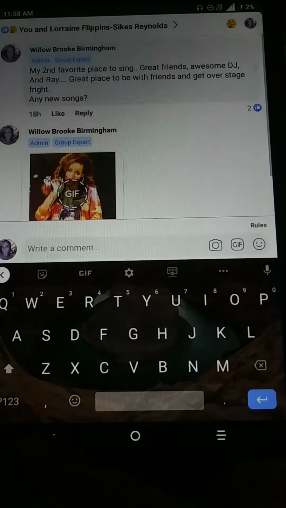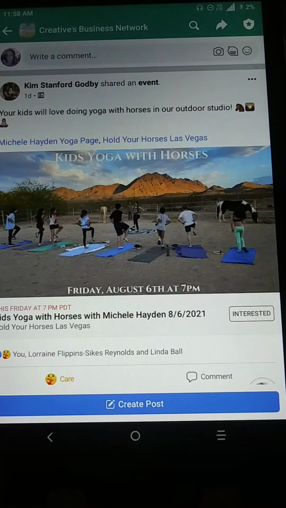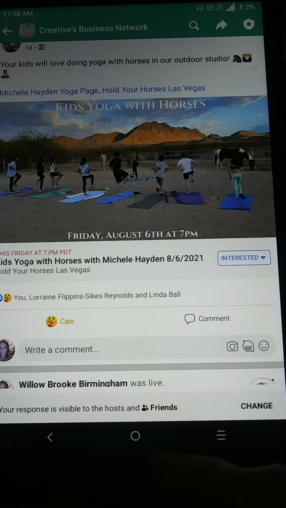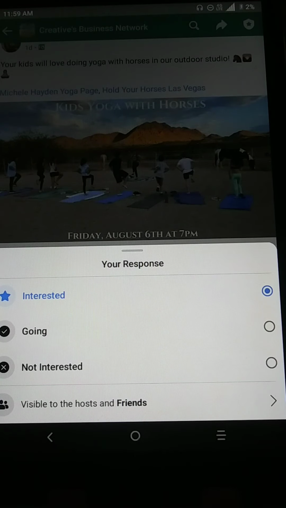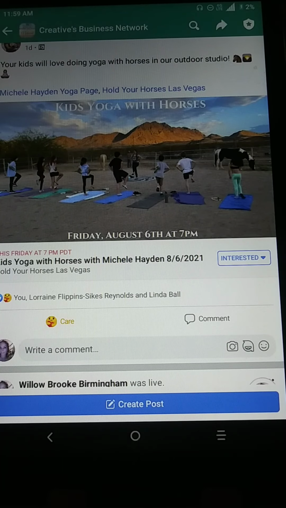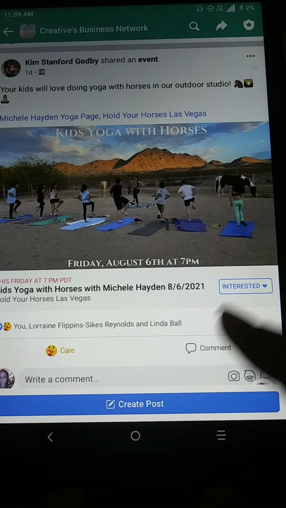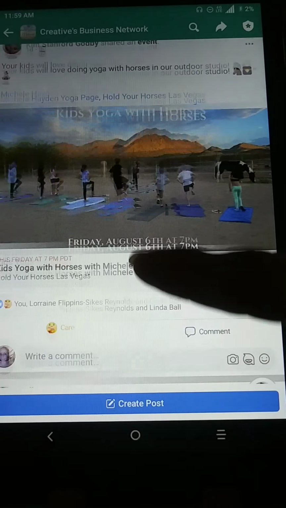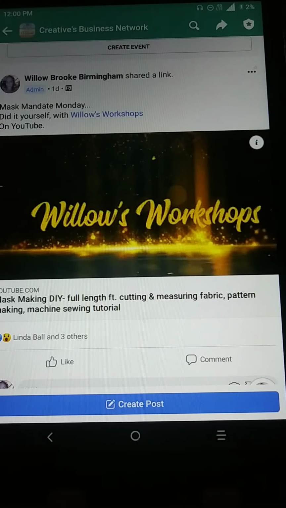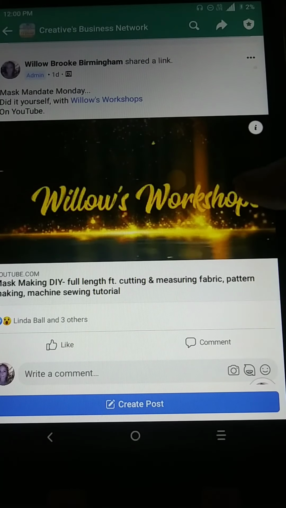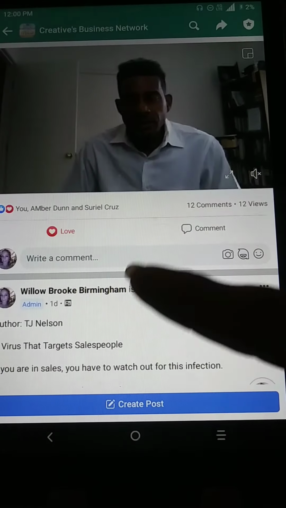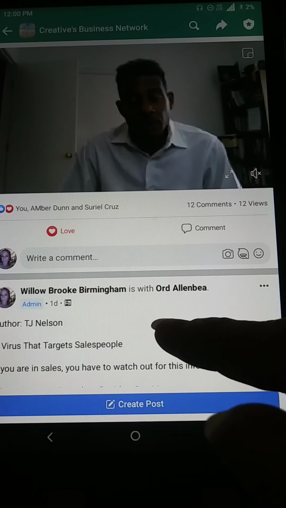So allow me to come down here and create some engagement for Kim about horse meditation. Anytime that I see an event that I most likely won't go to, but I absolutely love and I think that it would be a benefit to the community, I click that I'm interested in going. What this does is it shows all of my friends that I am interested in horse meditation. It's a really great way of passively promoting for our community members. And of course, when popularity breeds popularity, engagement improves promotions.